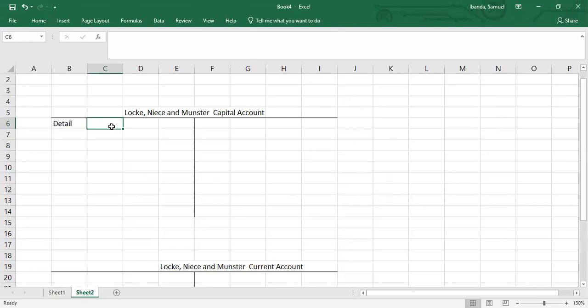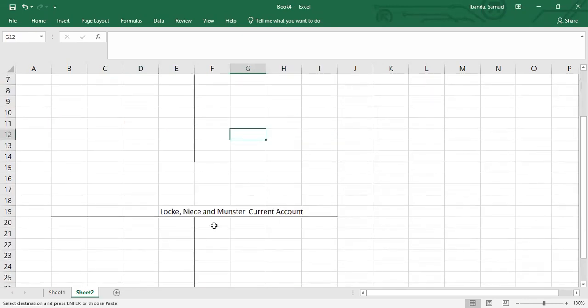I say that when we're drawing up our capital account and current account, these are look-alike. They have a normal credit balance. Basically, we have the detail, and then we can have the different columns of the partners. So we shall have Loki here, we shall have Nis, and we shall have Monster. I'll have the same thing on the credit side right there. And also in the current account, since these two accounts are look-alike, I'll have the same thing right there. So that is what we'll basically have.